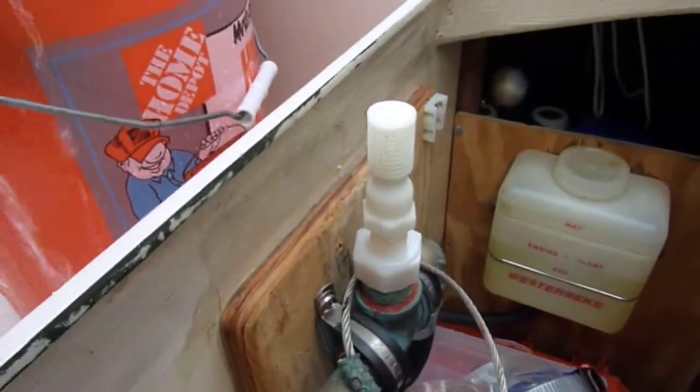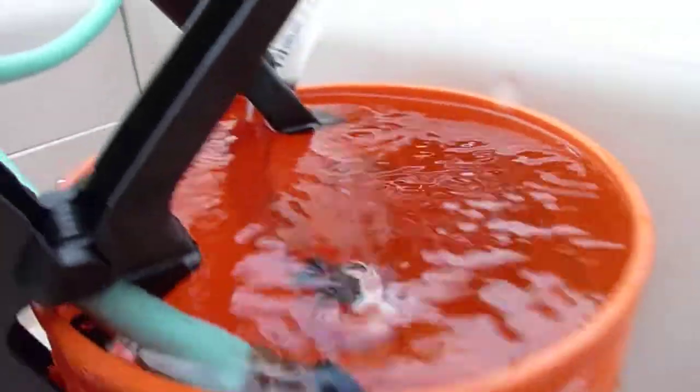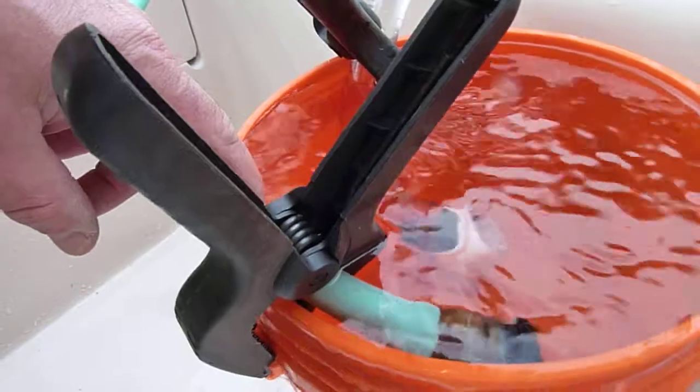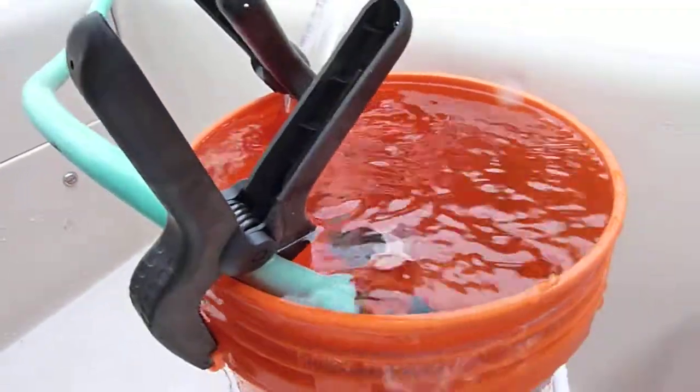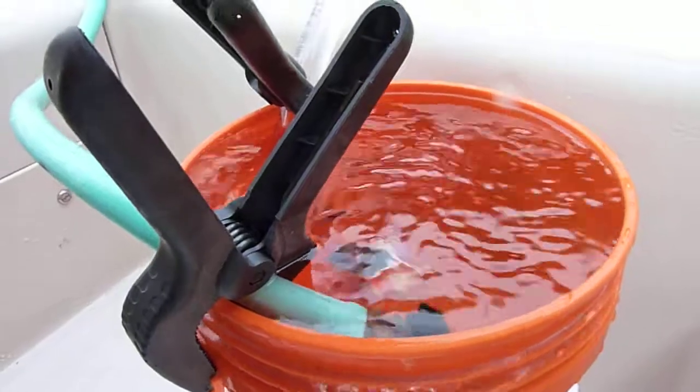Always look at the location of your siphon brake and never connect the garden hose directly to the engine, or you will hydrolock your engine. That means you get water into the cylinders and you'll seize the motor.